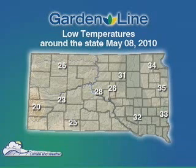West River, we're not sure how badly things were damaged, because West River had been cooler over this time period. So plants might have been a little farther behind than East River, so it might not have been damaged as badly. Not pictured here is what happened on Saturday night. We had a second night of freezing temperatures in the Brookings, Dell Rapids, Flandreau area where we went below freezing, and we're trying to assess how much damage there really was.